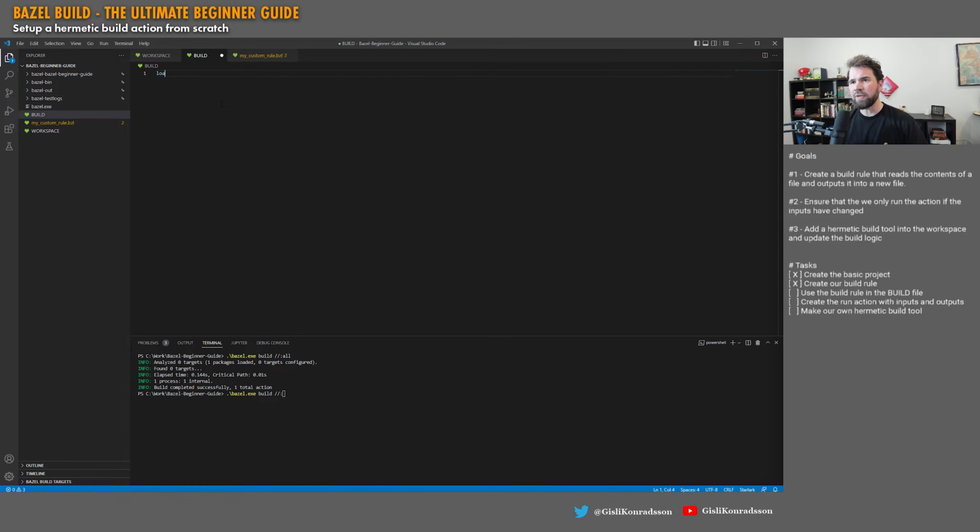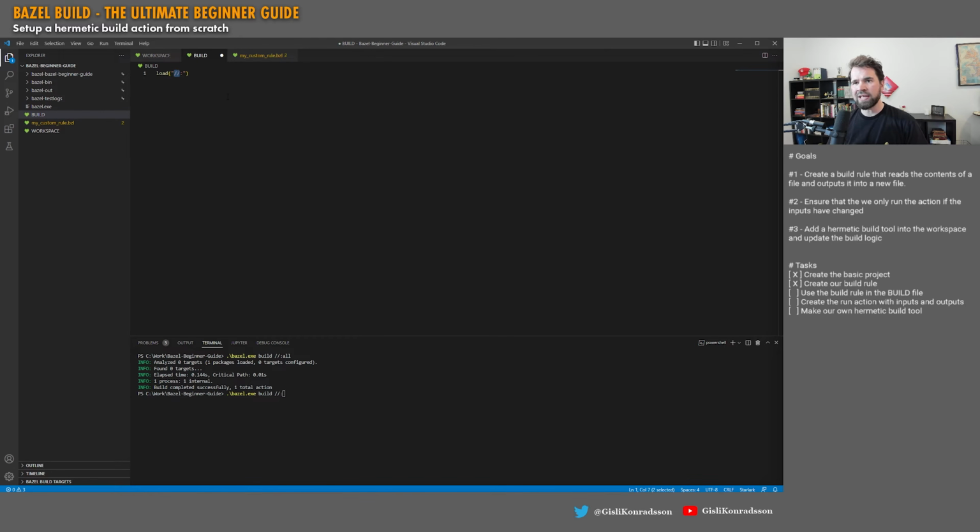The way to do that is we run load, and we need to tell the build file where to find this custom rule. So I'm going to do / for the root of the workspace, and then a colon, because this is a package. The reason this is a package is just because there's a build file here. If there's a build file in the folder, then Bazel treats it as a package.